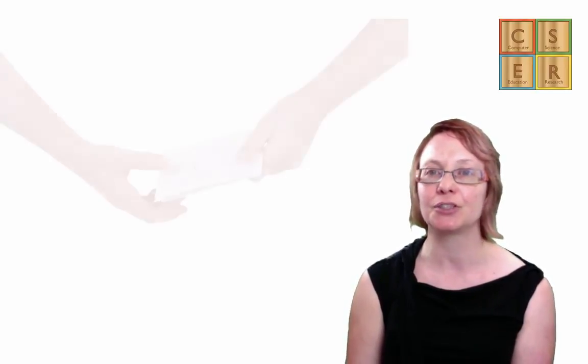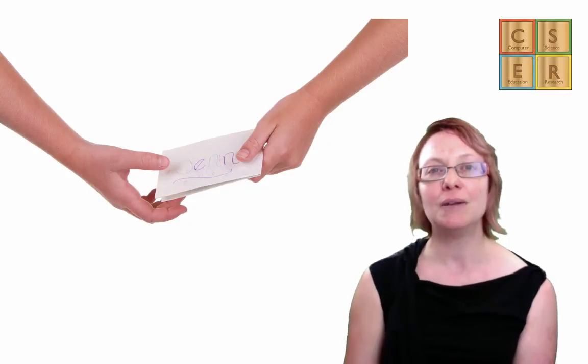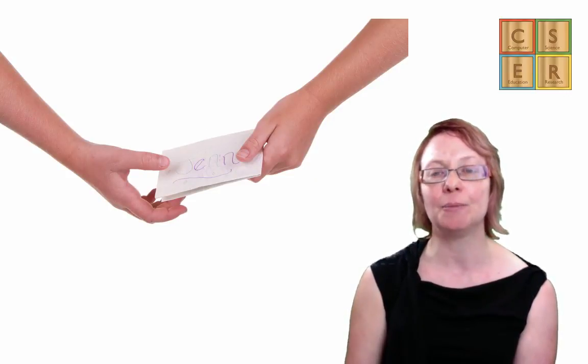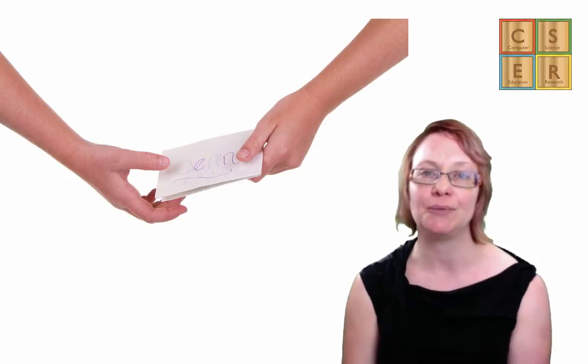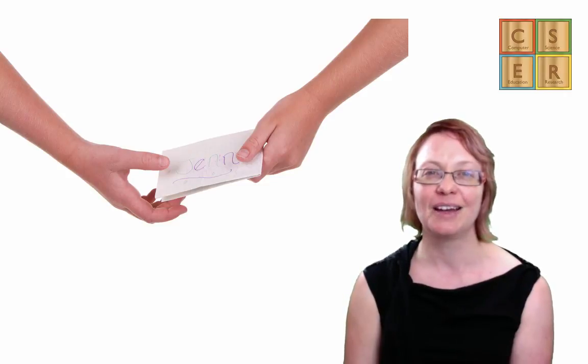These are all examples of calling or executing functions. When we provide information to a function, we do so by specifying values that are passed to the function when it is called, kind of like passing someone a message with the information that they need to help them achieve their task.